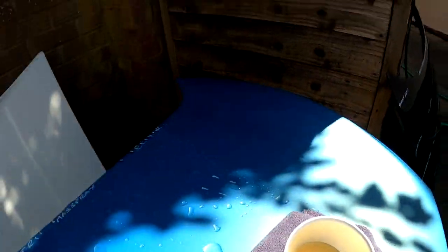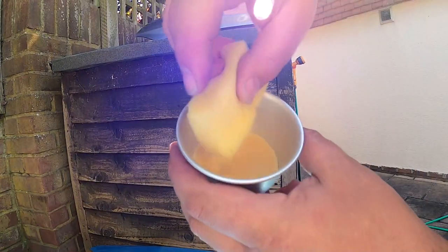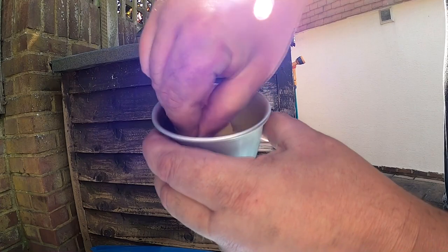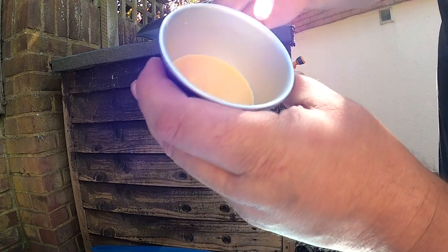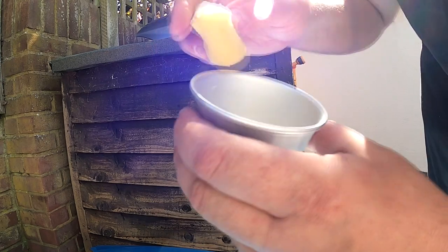That wax I laid out earlier on cured after about 20 minutes, but it has no hydrophobicity, which is no good. Well, a little bit, but I'll show you anyway. You see that? So we're picking up the wax. That's nice, actually. It's grainy, quite dry.